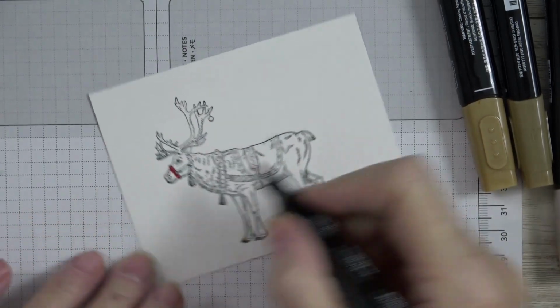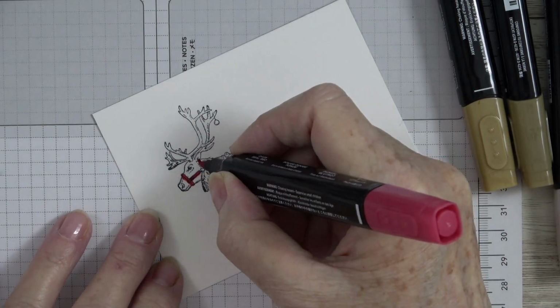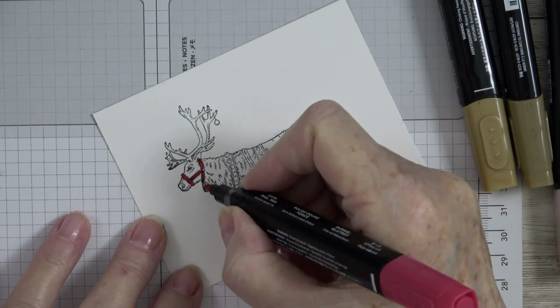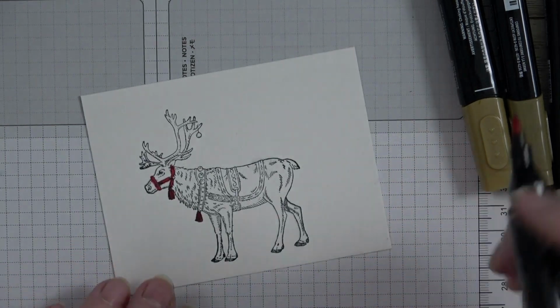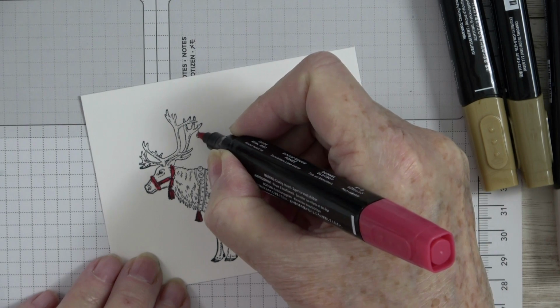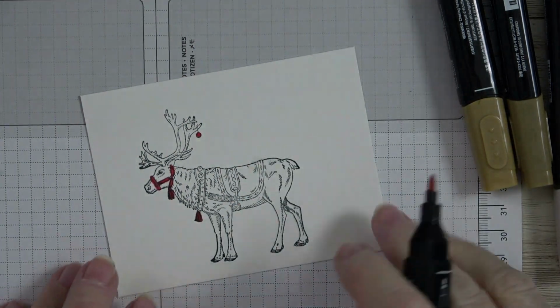And I'm just going to color straight down and then over. And like that. And it looks like there's a little bit of fringe hanging, so I'm going to color that red as well. And there's a little Christmas ball hanging from his antlers, and I'm going to color that red.